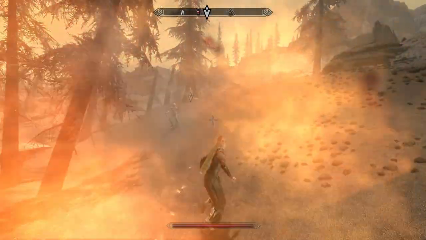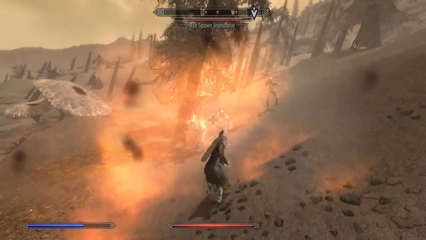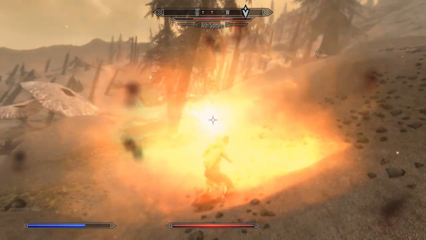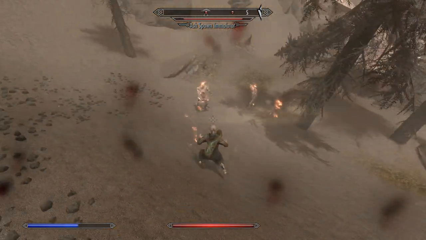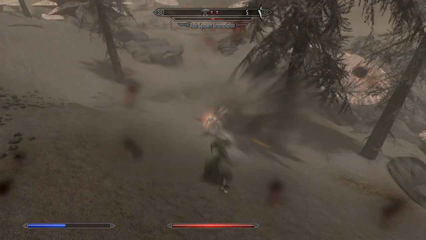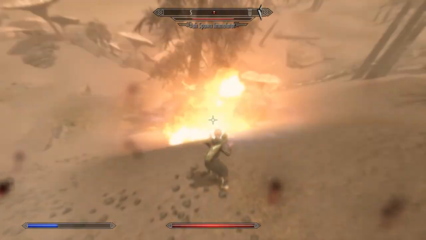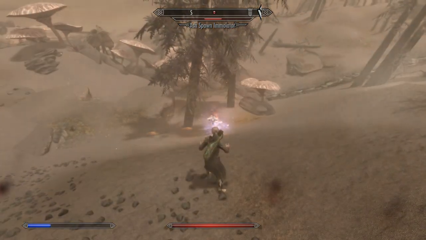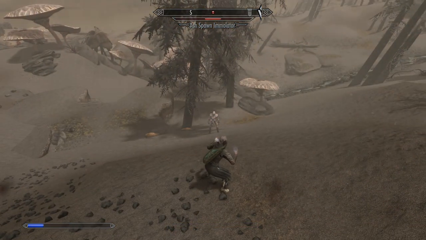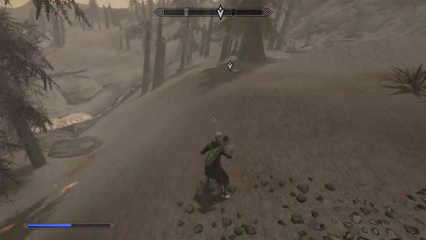And you see she's been killed by some Ashspawn. There you go. I'm trying to get my destruction up, to 60. Die, you little bastard. Come on. He was a tough little bugger.